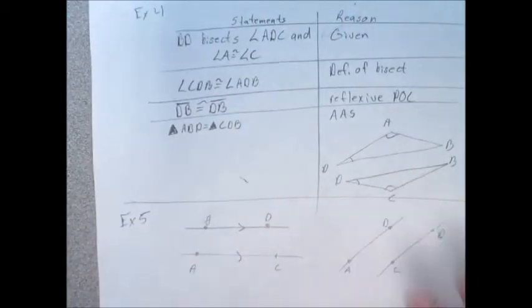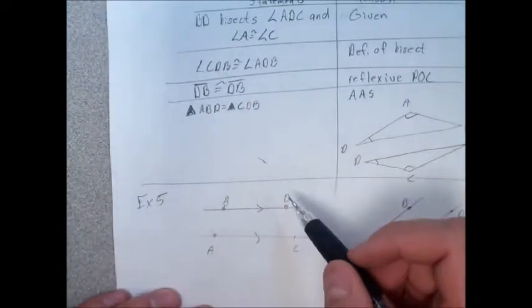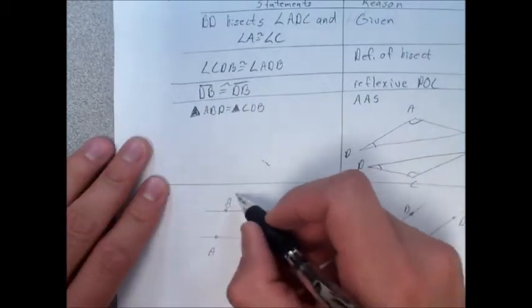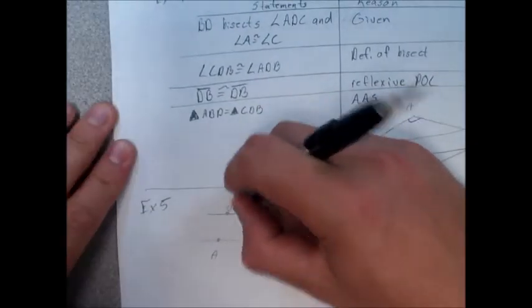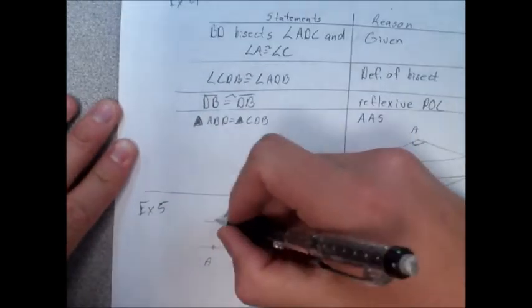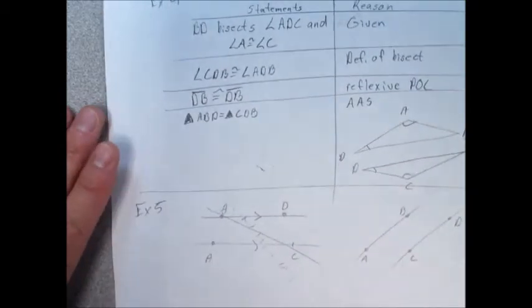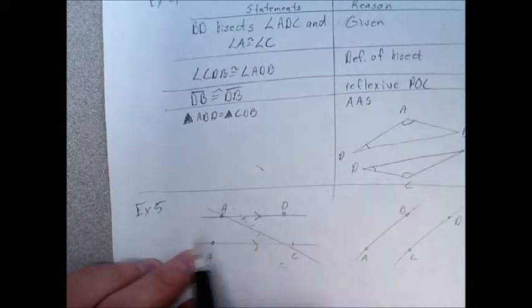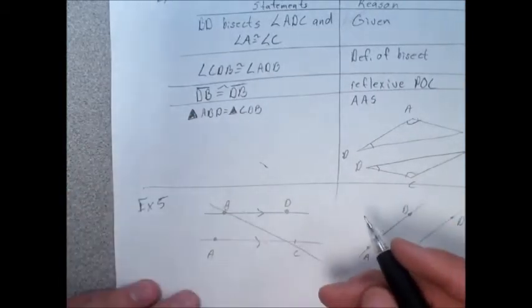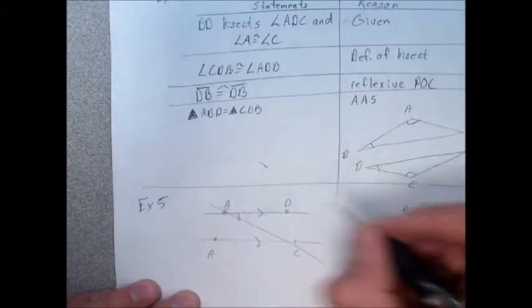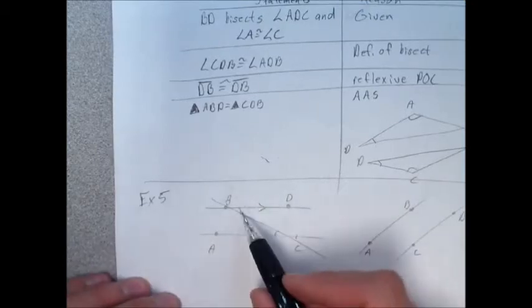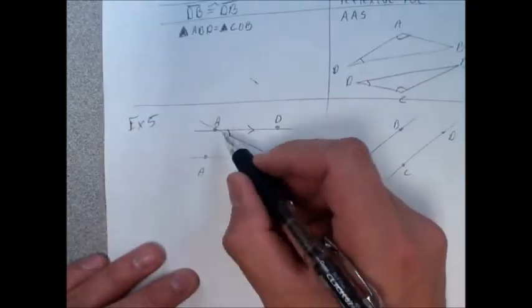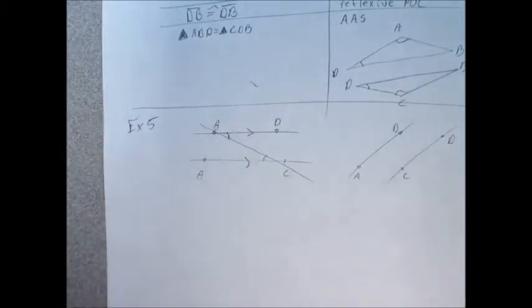So let's look. I have these two lines, and they're connected. Here's my transversal that's drawn through here from B to C. I guess I should have drawn it from B to C like they did. So here it is, from B to C. If I'm looking at this and these are parallel lines, then I know that this angle right here is congruent to this angle right here because they're alternate interiors. I can see that they're alternate interiors when I break it up, but it's hard to see when they're not broken up.